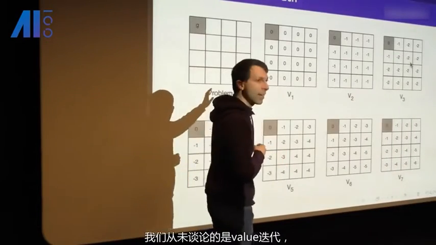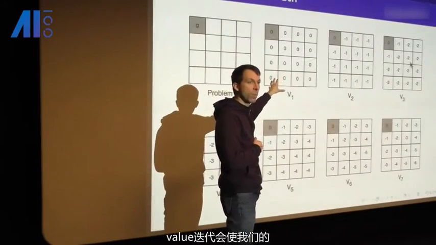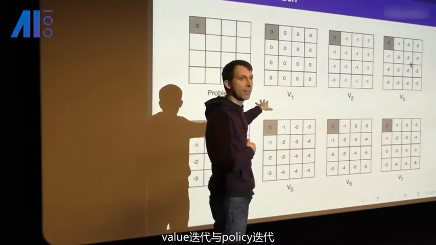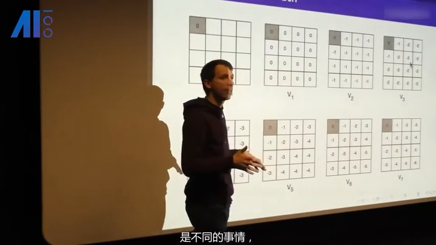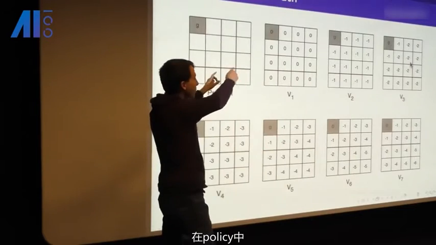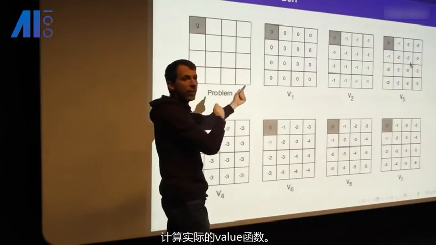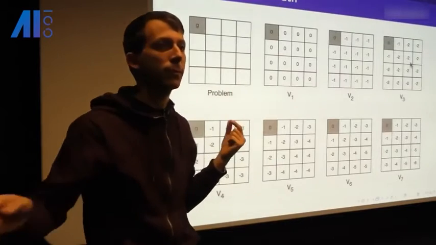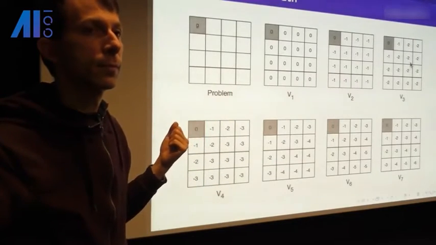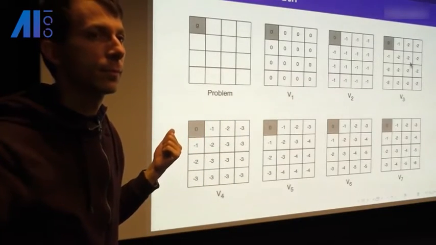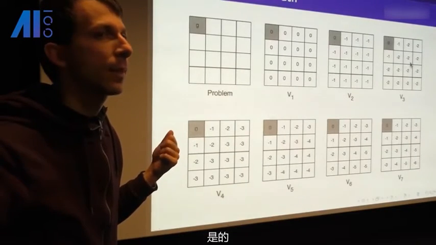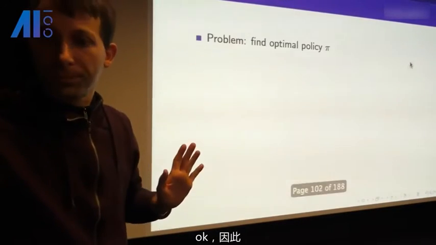We never said that the iterations of value iteration were strictly going up in value. That wasn't what we said. Value iteration and policy iteration are doing different things, because in value iteration we're not constructing real value functions for real policies. In the previous example, when we used only policy iteration, we changed the policy, and for the next policy the value function increased. Yes. Okay.